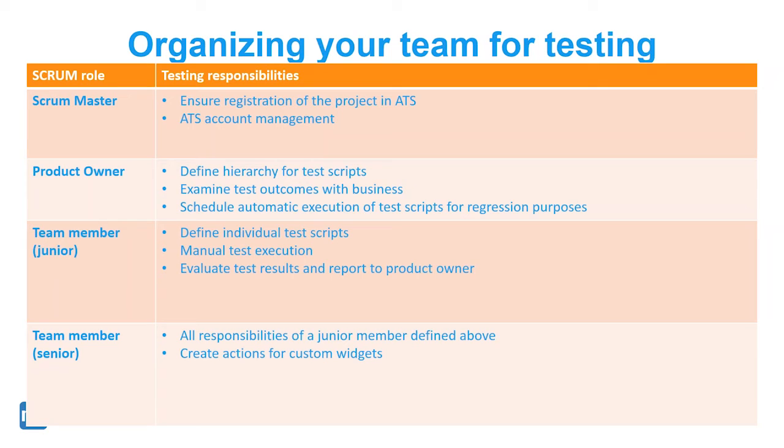Then the rest of the team. We divided it into more junior team members and senior. I will explain why. So the junior team members, so basically all the team members, should define individual test scripts, using the recorder or manually, in the way that Eduard described, and should execute those tests and of course evaluate the results and report back to the product owner.